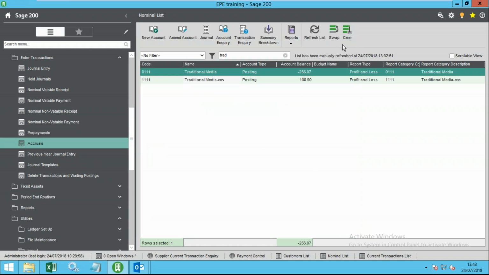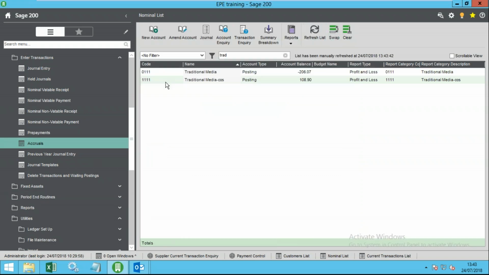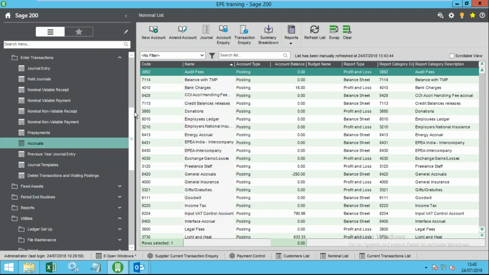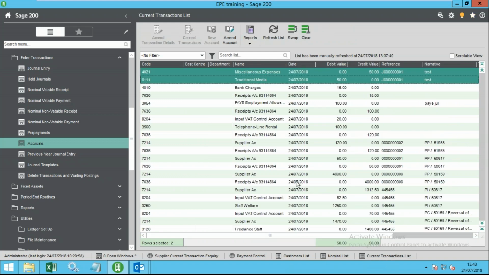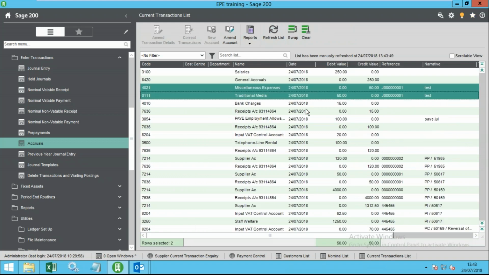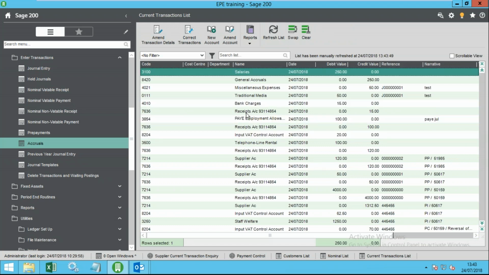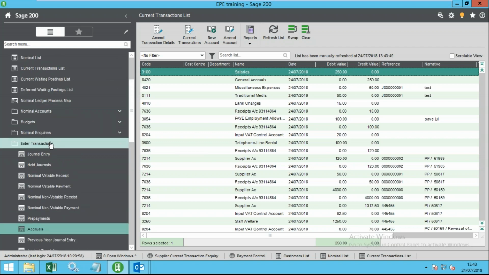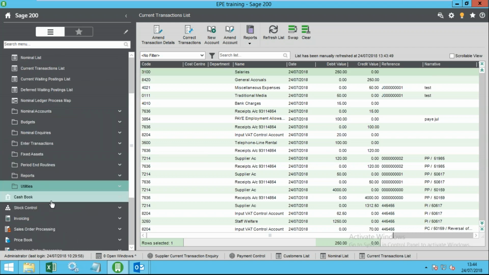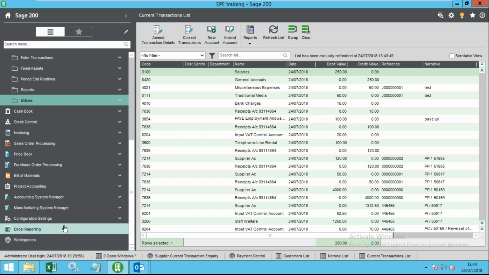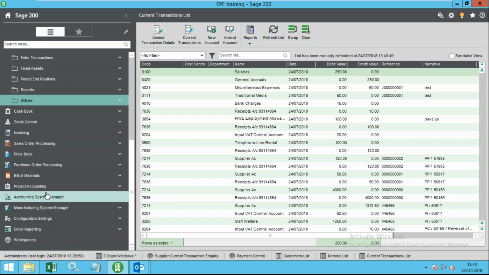So if I post that, and then if we look at the transaction list, they've probably gone off into deferred, haven't they? So yeah, one of the key differences from Sage 50 is you have accounting period status.